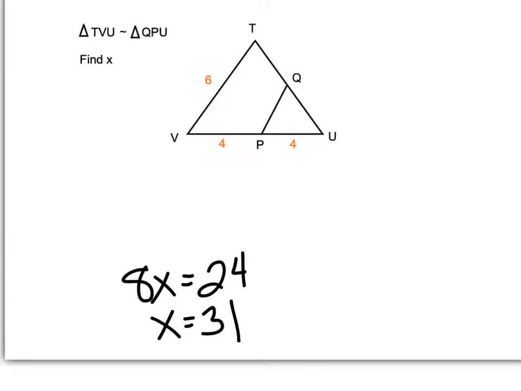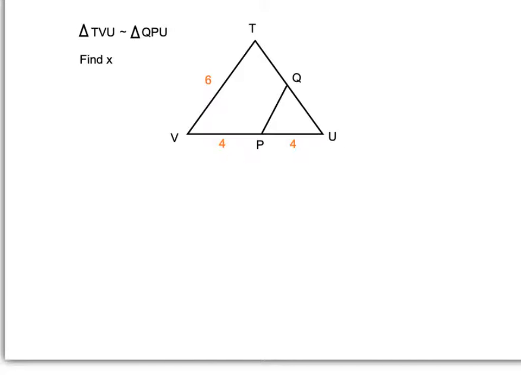Then dividing by 8, and you'll see that x is 3 right here. And this one you can check using logic too, because this side was half of that side, so this 3 is half of that. But make sure you're showing your work so that you understand how to set these up.